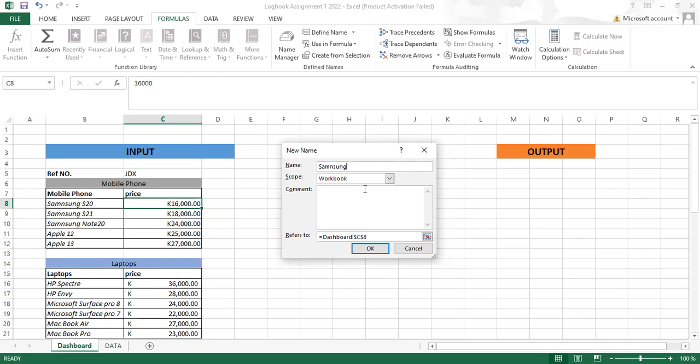Samsung. That's what it was in the question. Underscore S20 underscore price. Price, okay? You do the same.